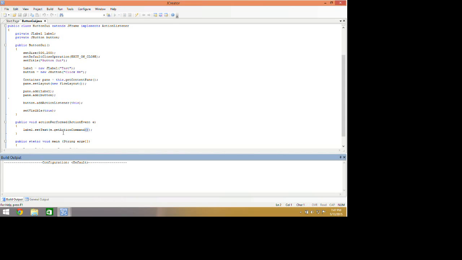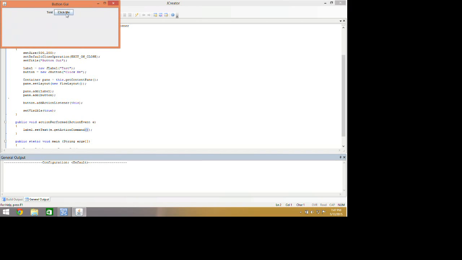You'll see what this does. e.getActionCommand is going to tell me what command actually triggered the event. So if I click this, notice that it changes to click me. It changes to the title on the button. Whatever this button text is, that's what gets passed through e.getActionCommand.